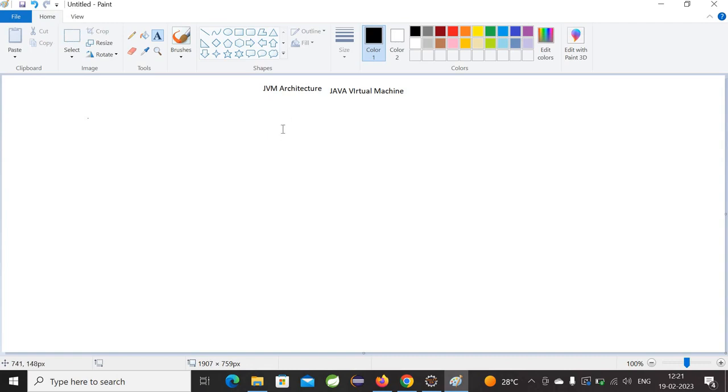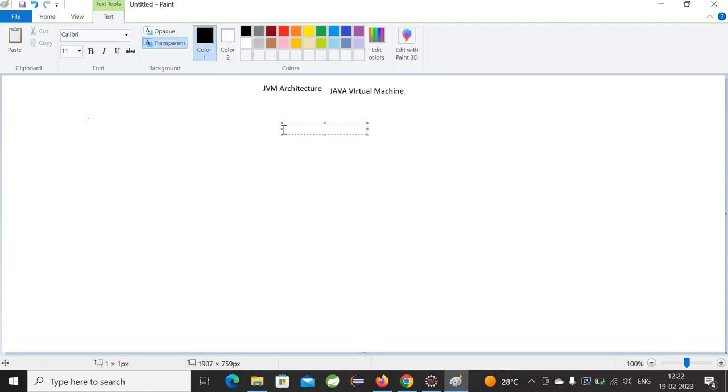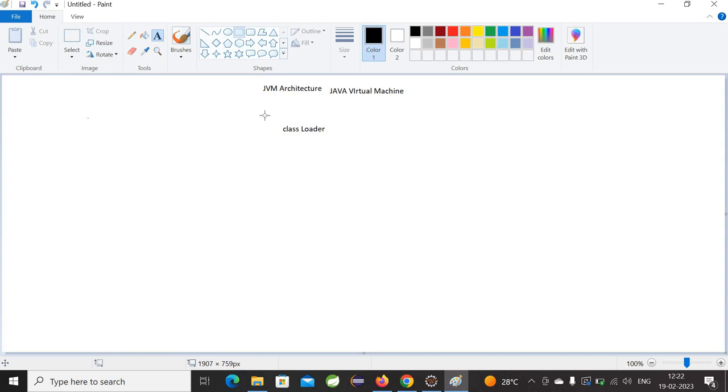In the JVM we call this the class loader. This is the first thing the JVM is going to perform.